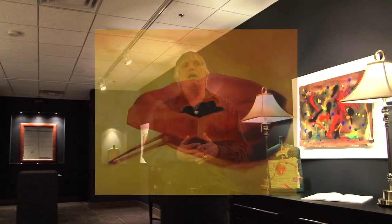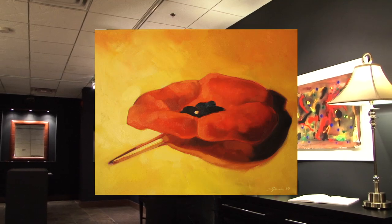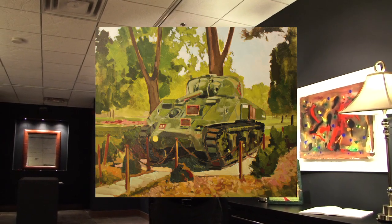And as you know, this is Veterans Week in Canada, and this coming Sunday is the annual Remembrance Day Parade. In 2010, Jamie created a painting of a poppy. The poppy was sold by silent auction here in the gallery. It raised $1,600. The $1,600 was donated in its entirety to the London Poppy Fund. This year, in 2012, Jamie is donating a picture of the Holy Roller, the Sherwin-Williams tank in Victoria Park. And that painting is also going to be sold by silent auction. That silent auction is being launched tomorrow evening at the King's Mills department store at their annual Christmas shopping event. So it's going to have a huge number of people.